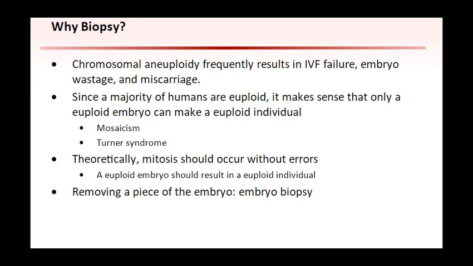In order to test the genetic or chromosomal status of the embryo, a piece of it must be removed, a procedure referred to as embryo biopsy. It should be noted that while normal chromosomal status may be the most common reason for biopsying an embryo, it is not the only reason. Identification of embryos with single gene defects or chromosomal translocations, as well as gender selection, may be considered valid reasons to biopsy an embryo.